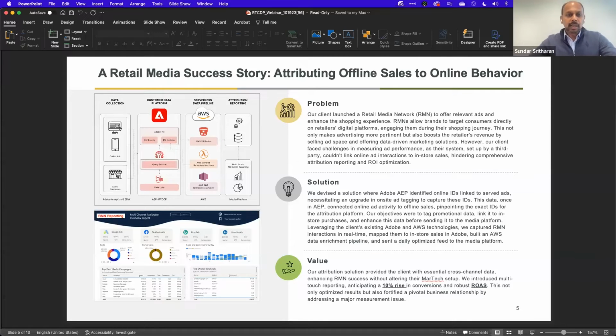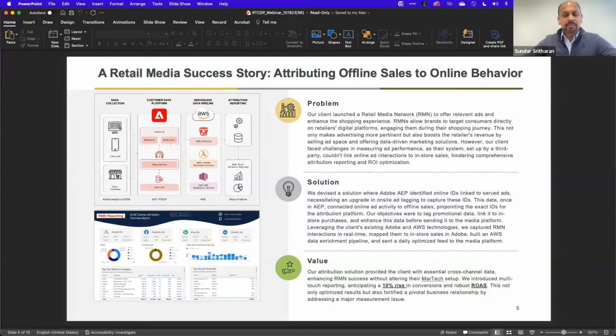We did this as a POC, and during the POC, we discovered another challenge with the third-party attribution provider. The third-party attribution provider was not able to support multiple device IDs associated with the customer. We had a 28 days attribution window, so a customer can use multiple devices and browsers to interact with the ads in this 28 days. But we were not able to send all of the data to the third-party provider, and they were not able to process that.